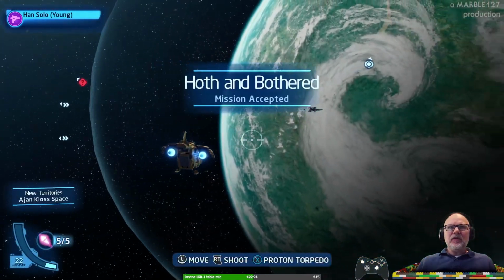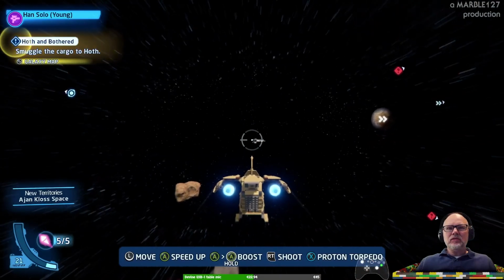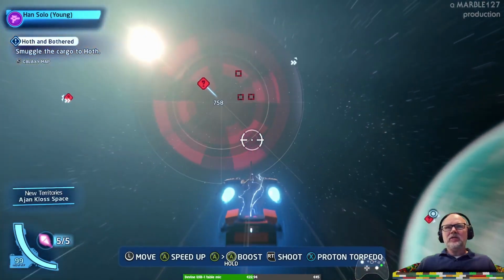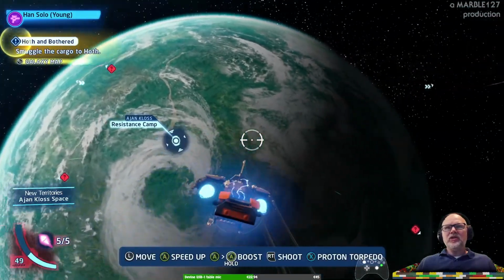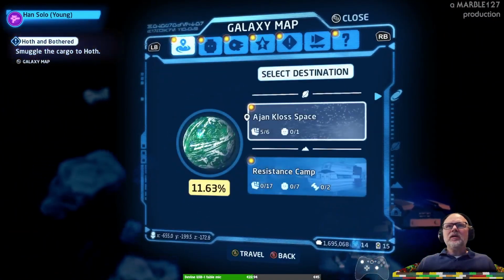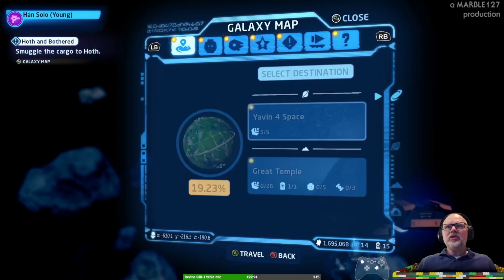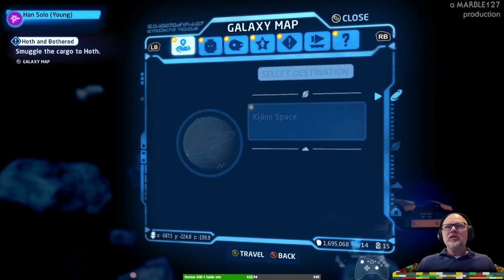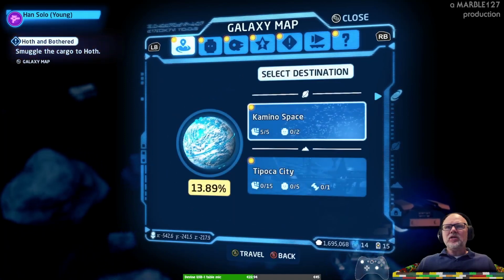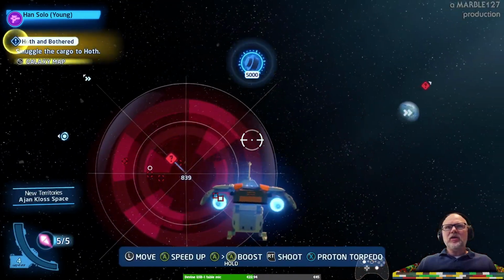Okay. Mission accepted, so now what I need to do is go somewhere? No, that's the space battle. Echo Base. Okay, I need to go to Echo Base. Where is Echo Base? Resistance camp. I think it's one of these. Yavin space. Echo base. Isn't Echo base in space? Yeah, I think it must be in space.